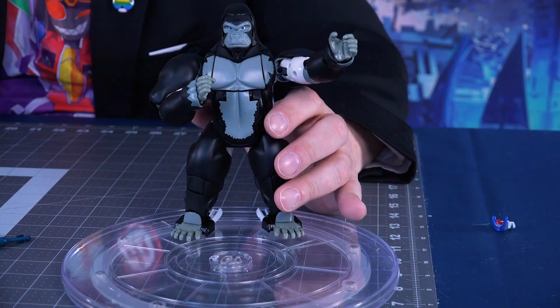So cool looking ape, but let's check out the robot mode. Oh, and by the way, he stands almost 7 inches, about 6 3/4 inches tall in his great ape mode.